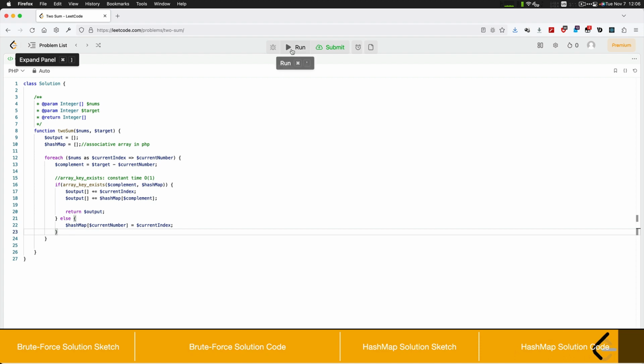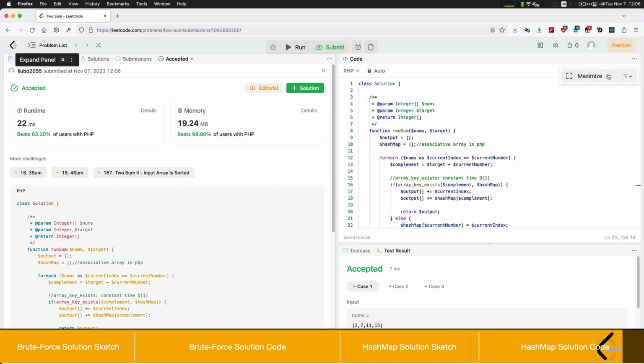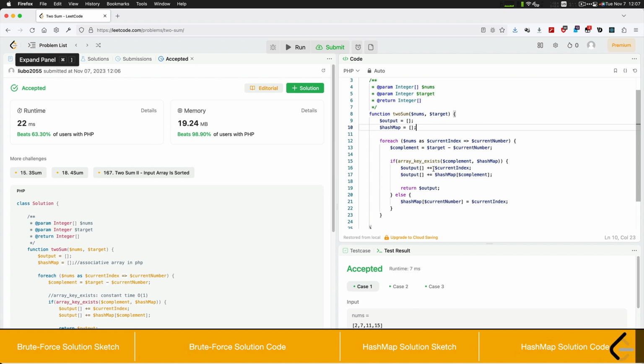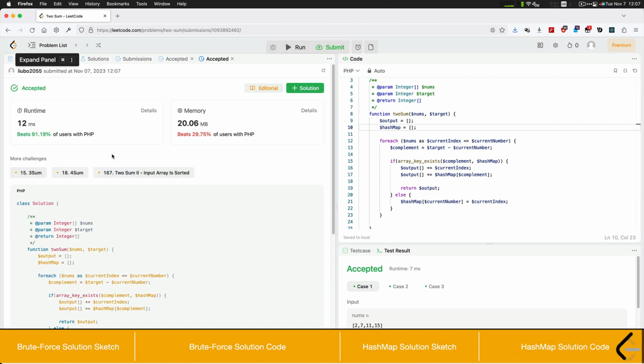And let's see if this can work. And yeah, so we beat 63% of users with PHP. If we remove the comments, then we can submit again. So we beat 91% of users with PHP.